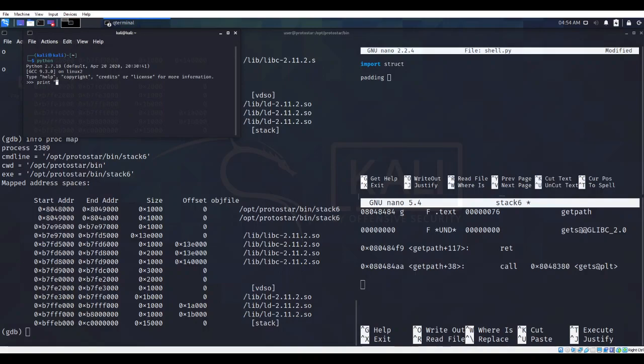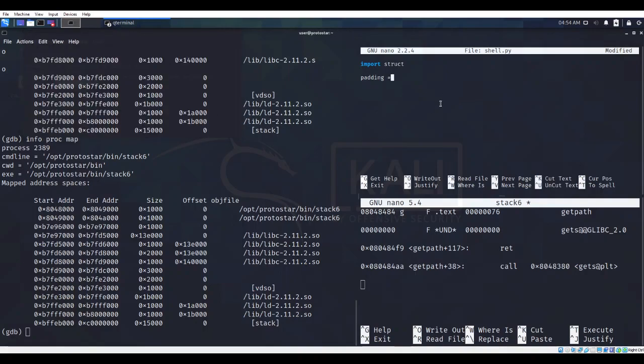So what I basically need to do now is get letters printed, like A. We need 4 A's, so I'm going to multiply this and plus 4 B's. This is not quite right. Okay, I can do it like this as well, right? So padding will equal this value. Now we can manipulate anything like this.